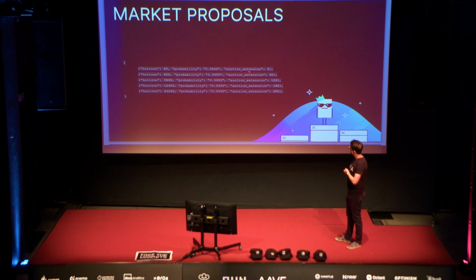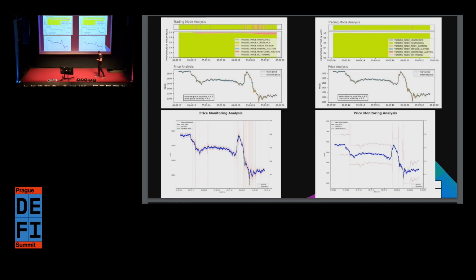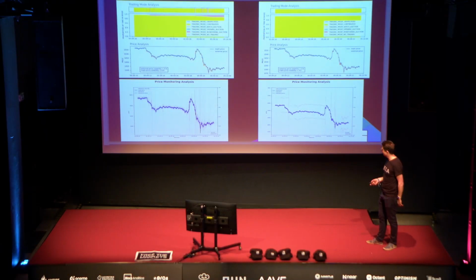But what about if we chop out these two and only have these slightly wider ones? What happens then? We can run the same scenario, the same traders, and analyze it again. And you can see that instead of all these many auctions, we still hit a few. It's still a volatile day. We're still moving around a lot, but they're pretty short, and we only hit them a couple of times. So the community can then say, is this reasonable? Do we want this? Do we want even less monitoring? Ultimately, that means we can make more reasoned and informed decisions about complex market proposals without just finger in the air guessing it.